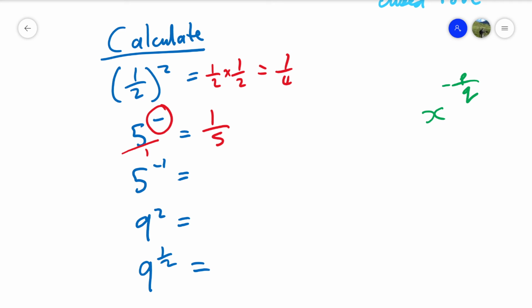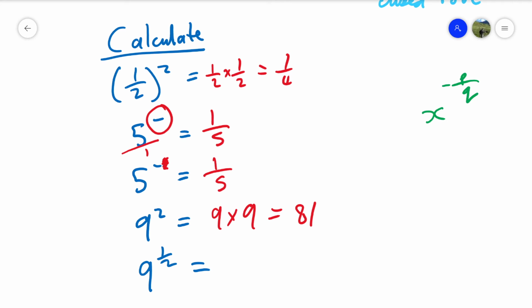This one, the 1 doesn't mean anything, because that just means to the power 1, which means the number doesn't change, so we can ignore that already. And then 5 to the minus, just flip it. There we go, so that's that. What does the 2 mean? That means squared, that's a power, so that'll be 9 times 9, which is 81.